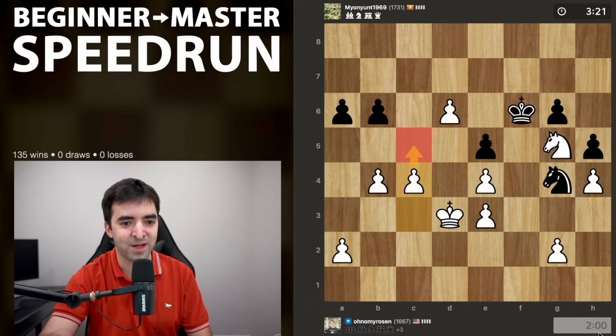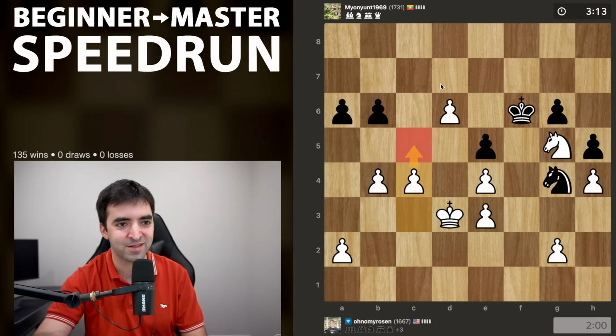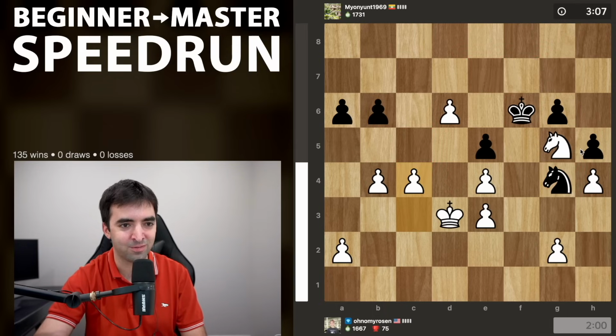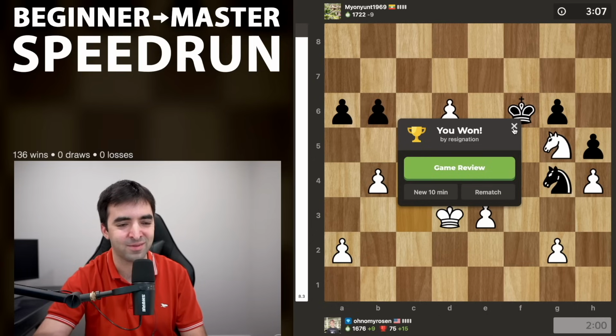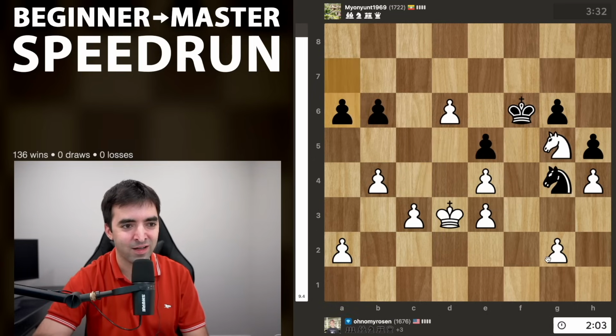Okay, I think I've managed my time decently well. Still 2 minutes left. And I think at this point the position is very simple to play for white. Just want to push pawns. The king is boxed out. The knight is also not able to get back in time. So yeah, another instructive game. Very positional game.